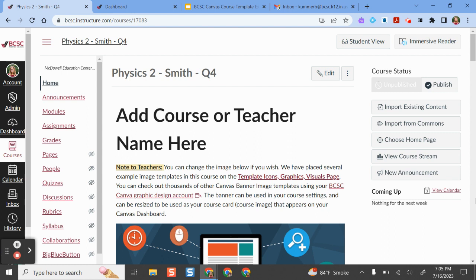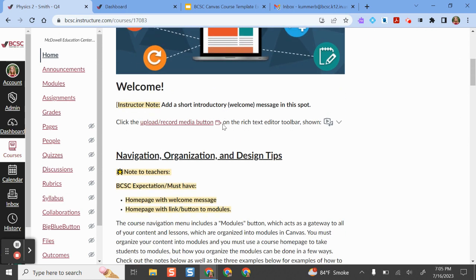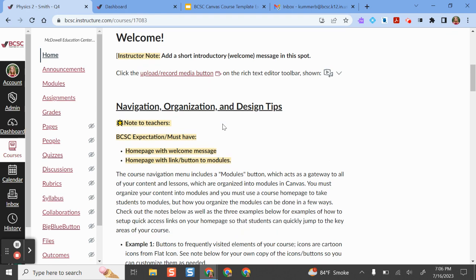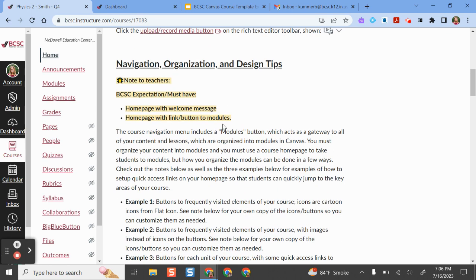It can help create a welcoming entry point into your course where you share your name, contact information, and a welcome message so your students know about you and where to go. And it's also helpful to set a course home page so you have a consistent way for students to navigate your course as well as other teachers' courses in your building where you work.